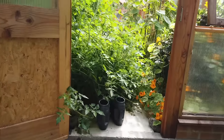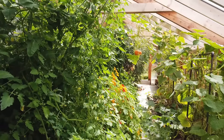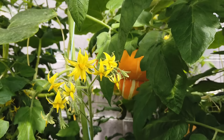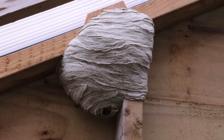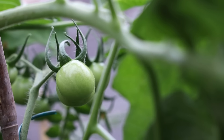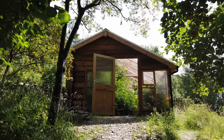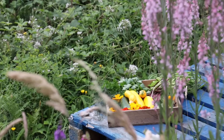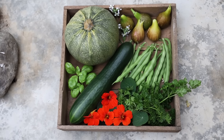July: growth continued at quite a pace when the weather was exceptionally hot. The tomatoes started to spill out over the path, squash runners extended right up into the greenhouse roof, and cucumber plants climbed all the way up the walls. The wasps' nest was by now enormous with much activity as worker wasps returned with food for the growing larvae. Wasps are great for eating garden pests like aphids and also pollinate flowers and crops, so we were quite happy to welcome them. The lowest temperature was 11°C and the highest 38°C. We harvested spring onions, courgettes, basil, climbing French beans, cucumbers, nasturtium, parsley and the first figs.